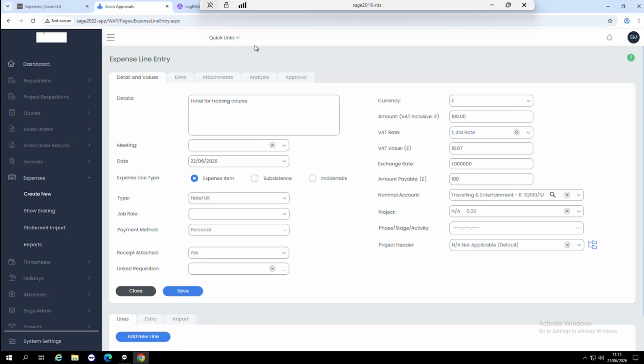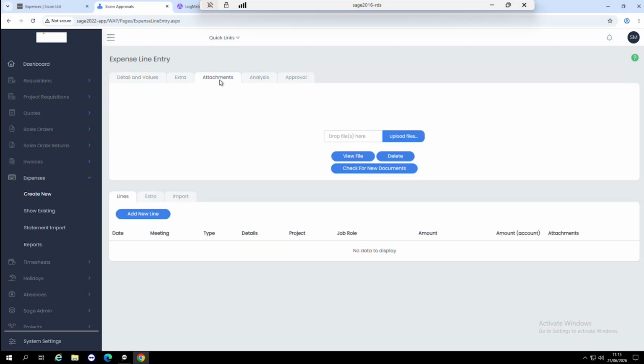So the screen will account for itself correctly. Now, the key thing about this particular line that I'm working on is that I said I've got a receipt to attach. So if I go to attachments here, we can just upload or drag and drop an appropriate PDF or JPEG. I hasten to add that this could be anything.